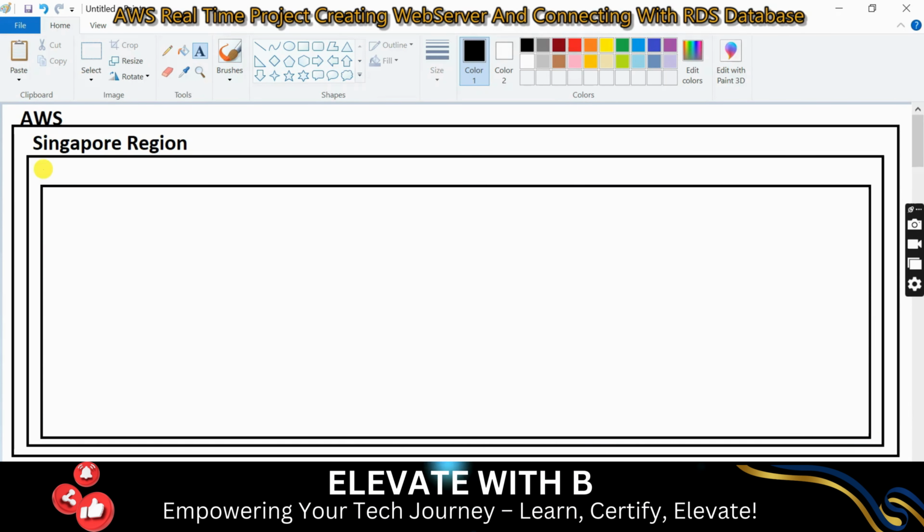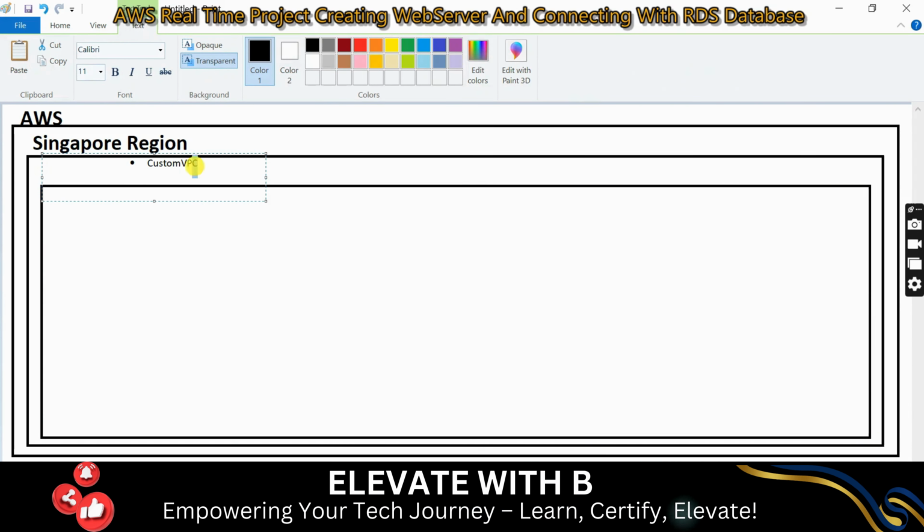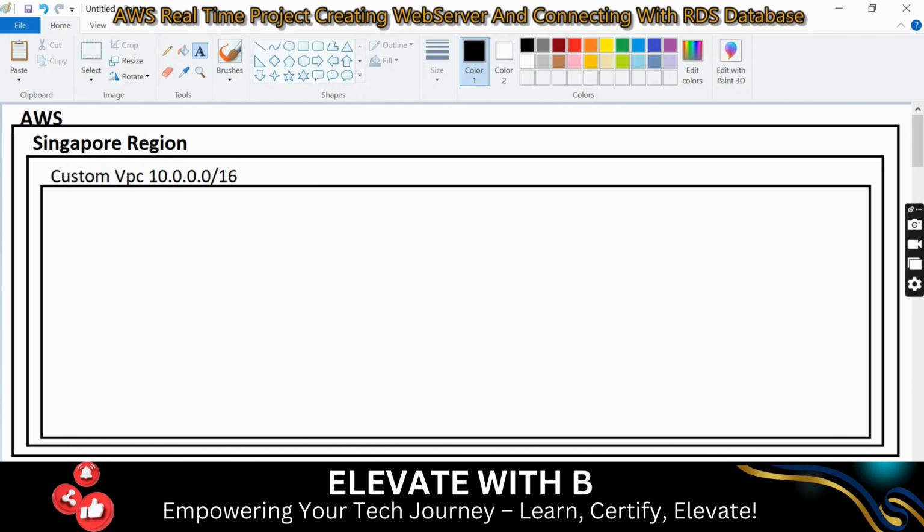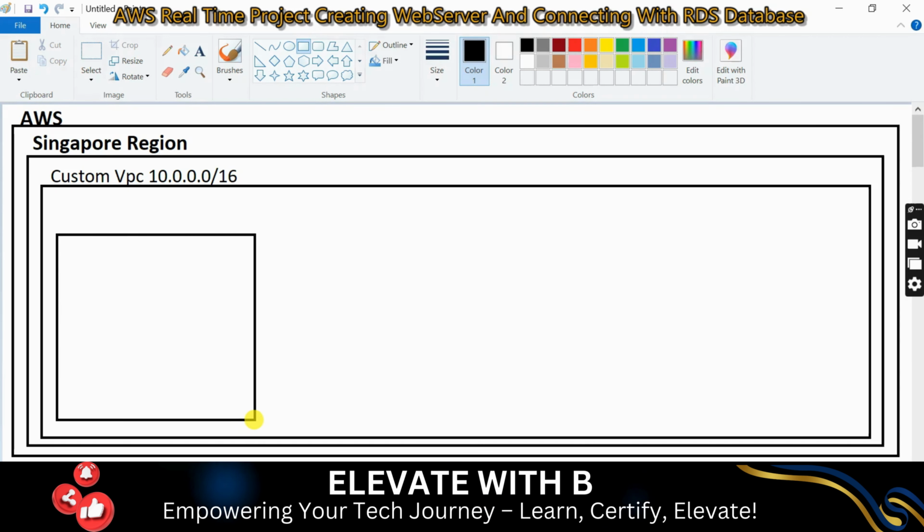This VPC is the custom VPC which I am going to take. I am going to name this VPC custom VPC, and the range I am going to take is 10.0.0.0/16. So that is the custom VPC range.